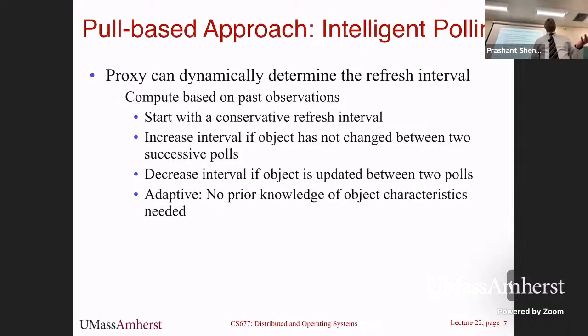Okay? One simple way is, let's find this polling frequency dynamically. Okay? Why do you need to find it dynamically? Because there's no good polling frequency for all pages. Some pages might change every 5 minutes. Okay, so that might be a news website. Others might change every few days. Our course website changes every few days when I post some new lecture slide. Otherwise, it doesn't change. So there's no point polling such websites every 5 minutes.